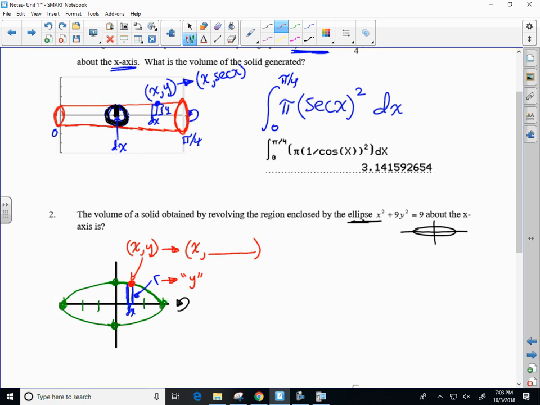All right. Now, you may be concerned about the curve on the bottom because the conic section is not a function because it fails the vertical line test. So we could integrate from -3 to 3. We can integrate from 0 to 3 and double it. But we absolutely do not have to worry about the bottom because when you spin this rectangle around the axis, it's going to pick up that curve on the way anyway. So we don't need to even consider this.